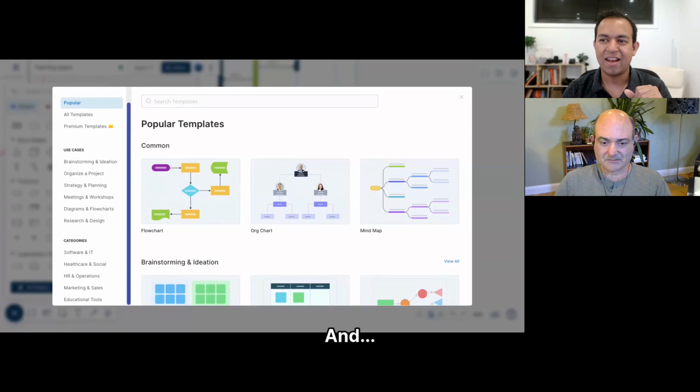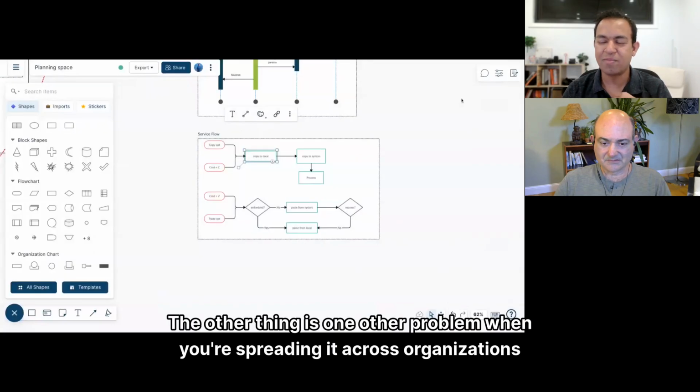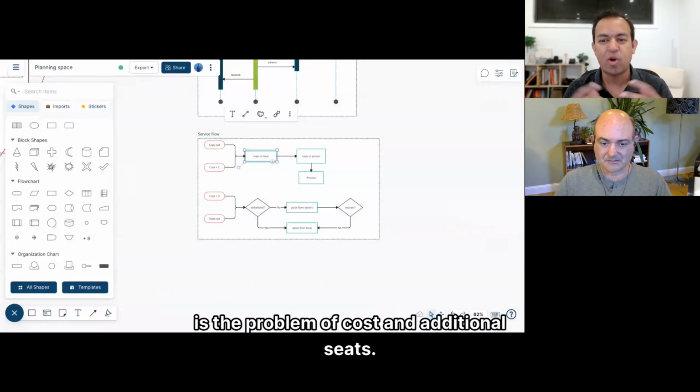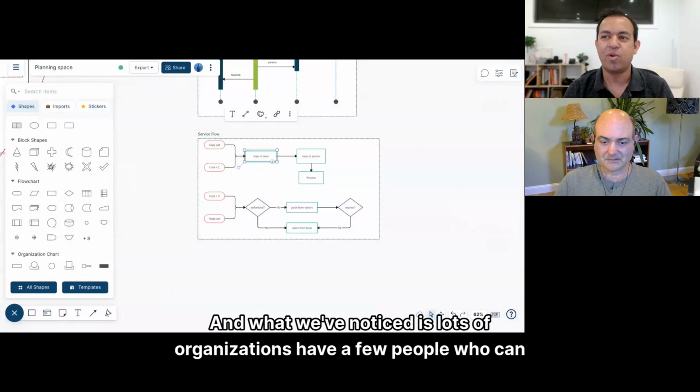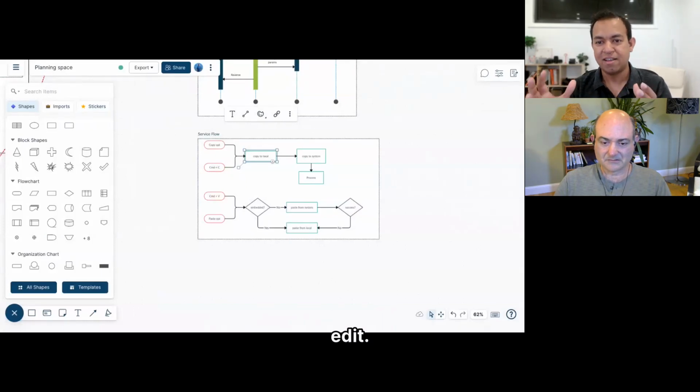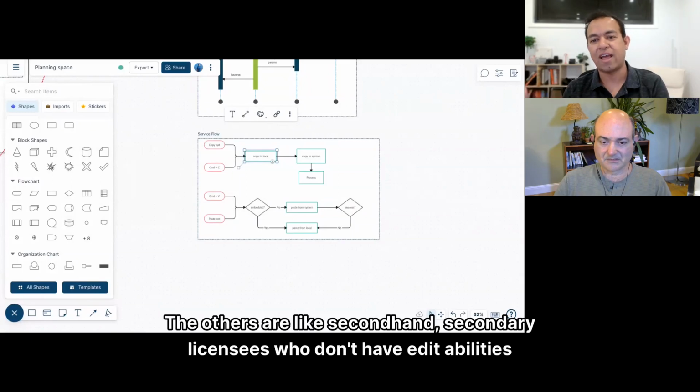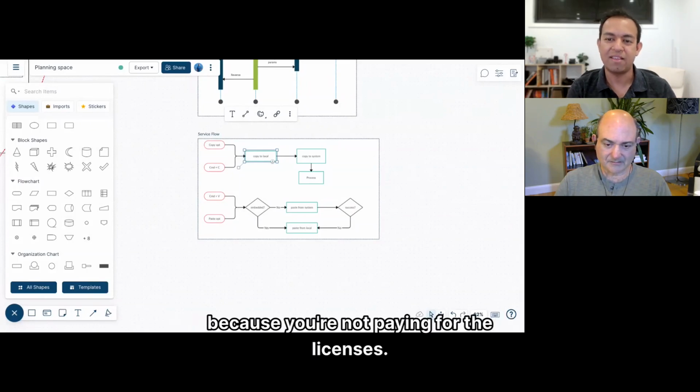And one other problem when you're spreading it across organizations is the problem of cost and additional seats. What we've noticed is lots of organizations have a few people who can edit. The others are secondary licensees who don't have editing abilities because you're not paying for the licenses.